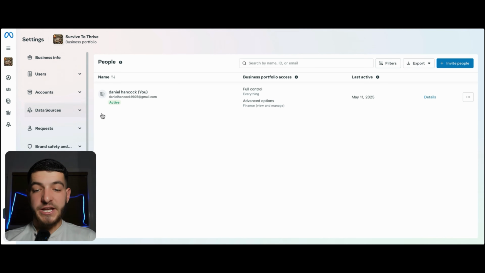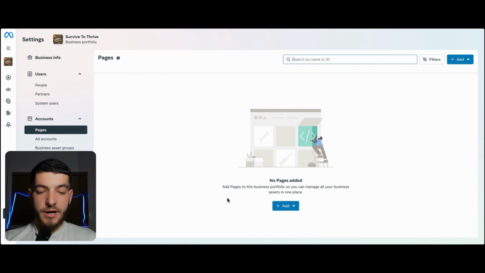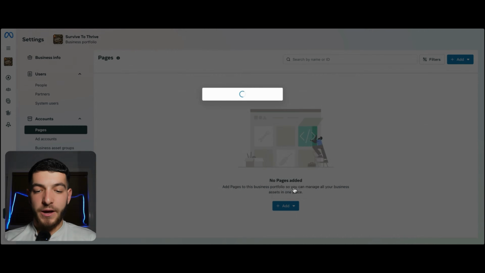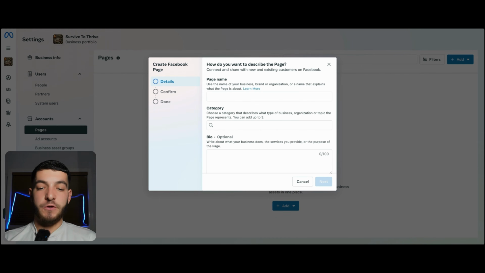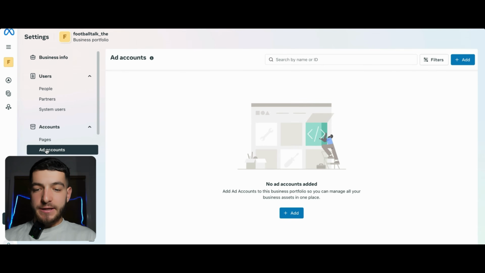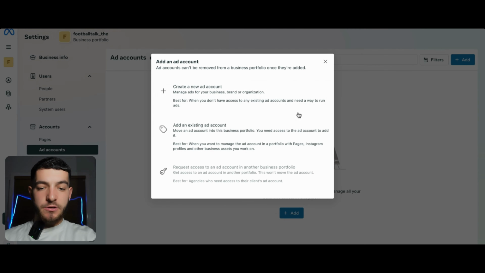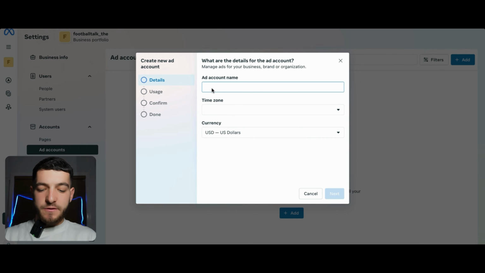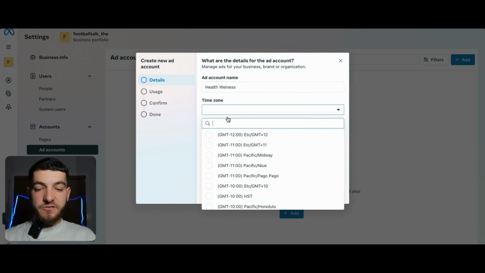What you're gonna do now is set up your business Facebook page. So if you come over to the left here, you click accounts, and then you click pages, and then create ad, and create a new Facebook page. You can easily set one up for your new business. Just simply fill in the information and you're good to go. Now with the Facebook page set up, it's time to set up the ad account within the Business Manager. All you need to do is head back to the settings and click on add account, then click on add and create new ad account. Your ad account name can be anything. Let's say, for example, health, wellness, whatever. Your time zone, you want to keep the time zone that you're at.